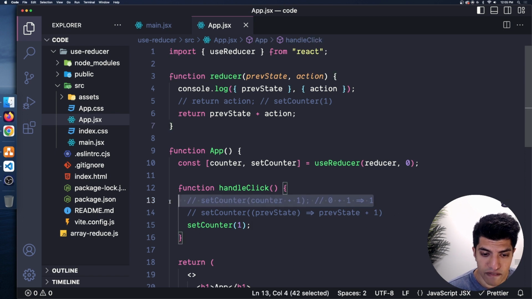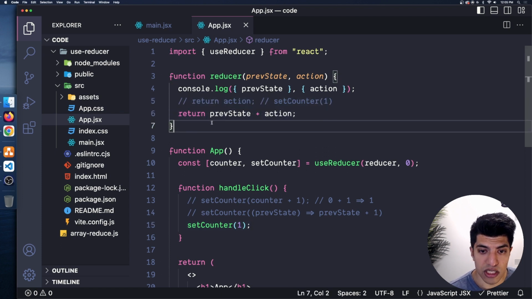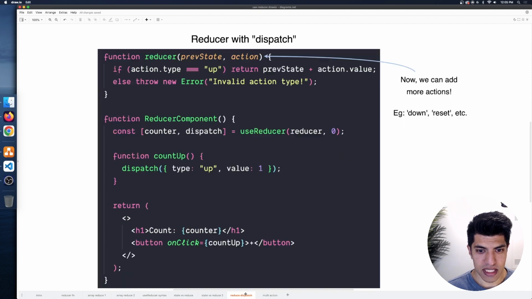So we effectively changed, in this case, my line 13 to my line 15. And then we changed my line 5 to my line 6, just so that we can start building up to this idea of a reducer. Okay, so now we're getting closer to our final result. Now I want to show you next this idea of a dispatch.